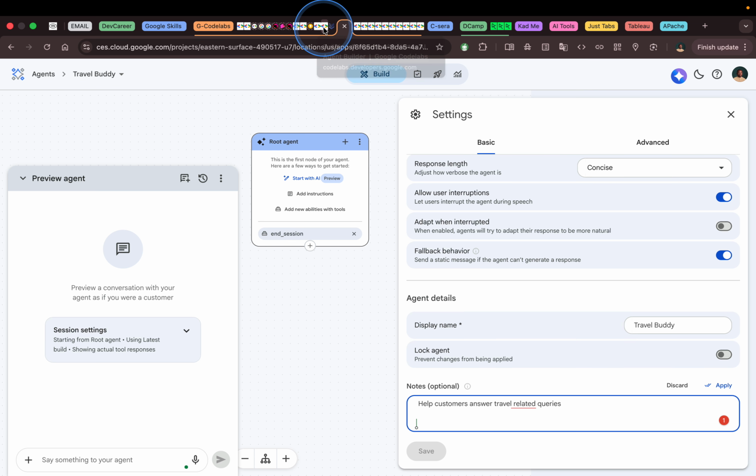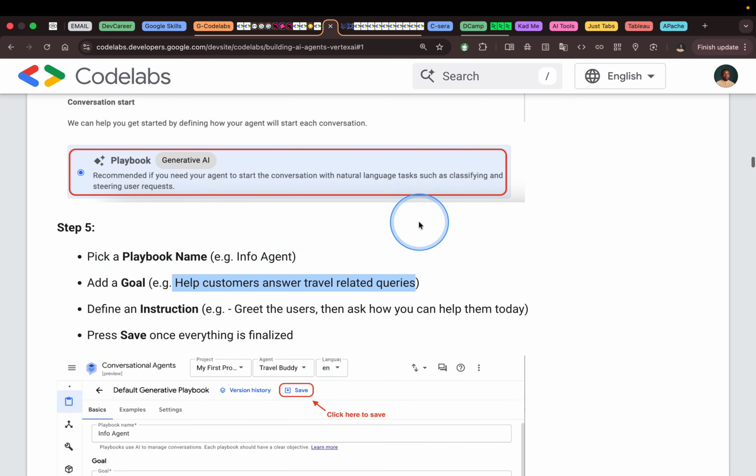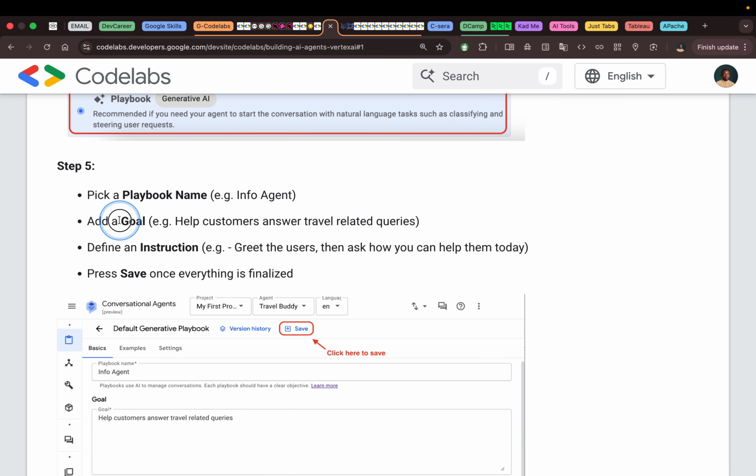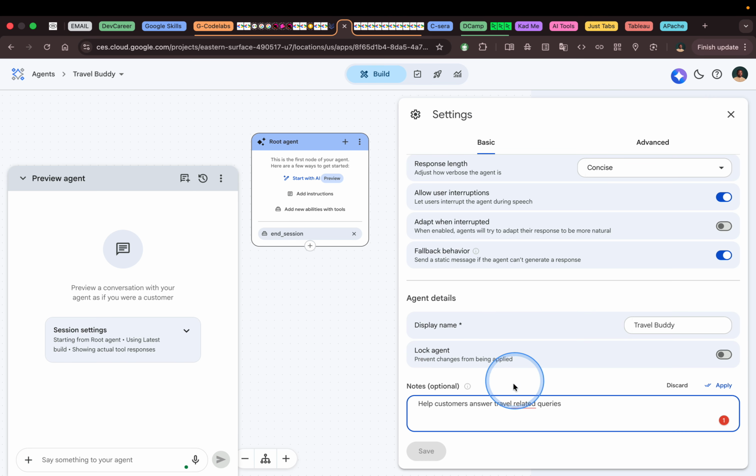Let's see if we can add the other. Let's just say goal, instructions. Let's just have it as goal and instructions. So now we can click on apply.